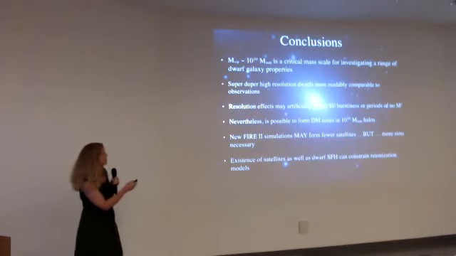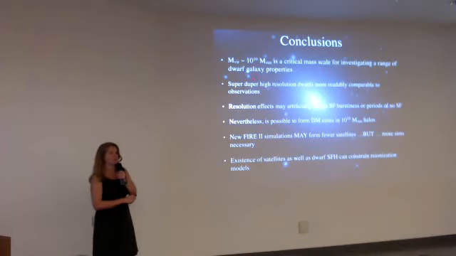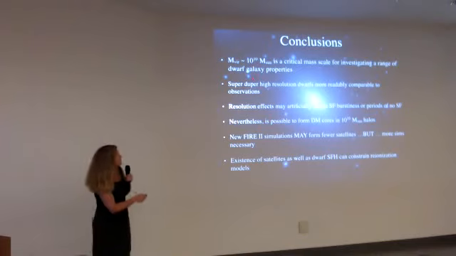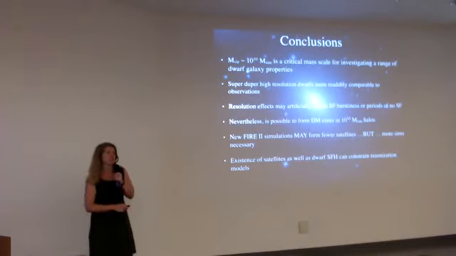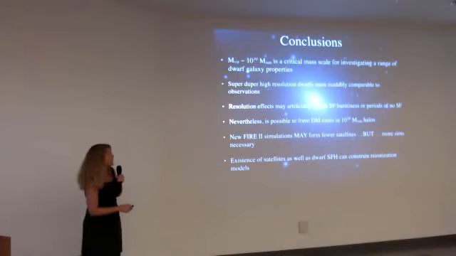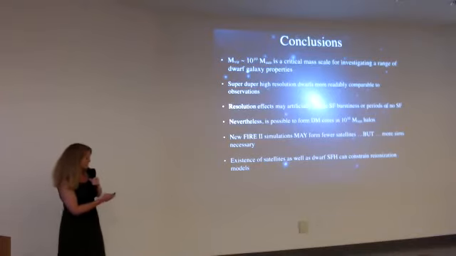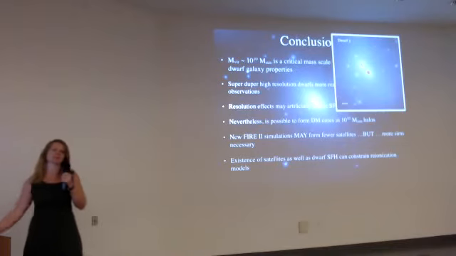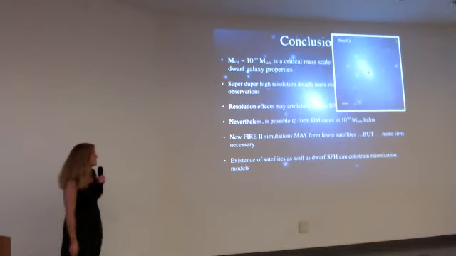Okay, so in summary, this is a crucial mass scale for many reasons. I hope I've made that case to you. When you run at this high resolution, you can make much more interesting comparisons to observation. Resolution effects might artificially create blowouts or periods of no star formation. However, we're still forming cores in 10 to the 10 dark matter halos. We may have fewer satellites, so more simulations are necessary. In particular, I want to rerun this one, which was run in Fire 1. It had a very massive satellite of about 10 to the 5, and see what happens.